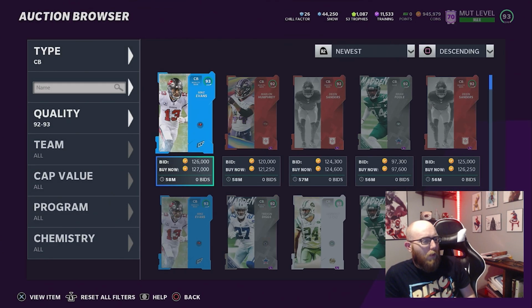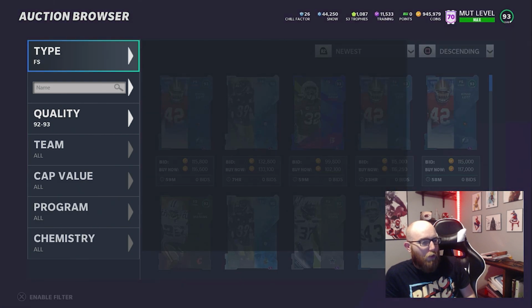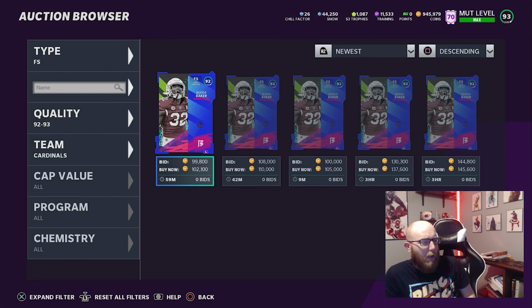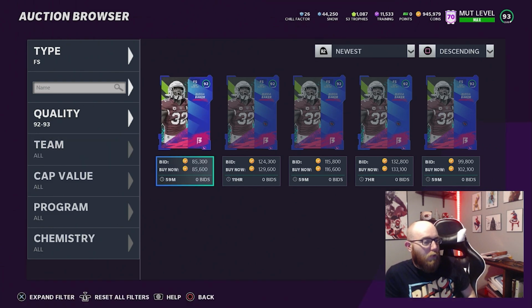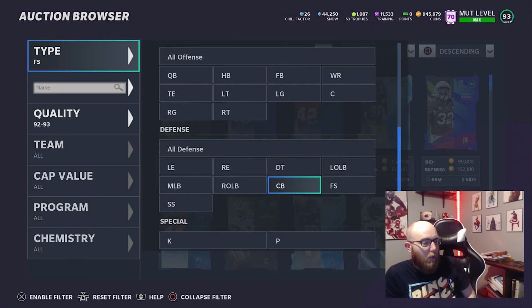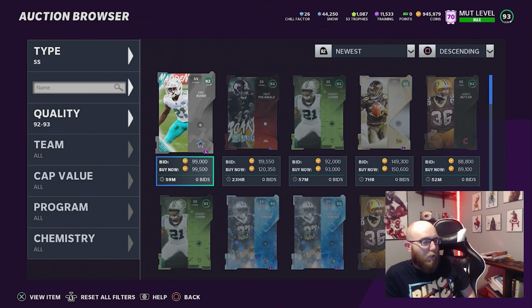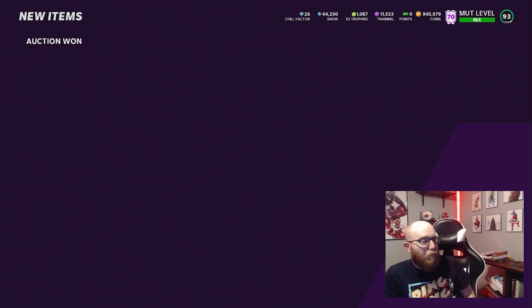I love you. You remember when the 91 zone thing was a thing a few years ago? Chris Harris Jr. was so expensive. For some reason, I was just thinking it went for like 130. It was like a 1 million plus coin card because 91 zone was overpowered when people figured it out. When he first came out, he was only a few hundred thousand, and people discovered it and his price skyrocketed.